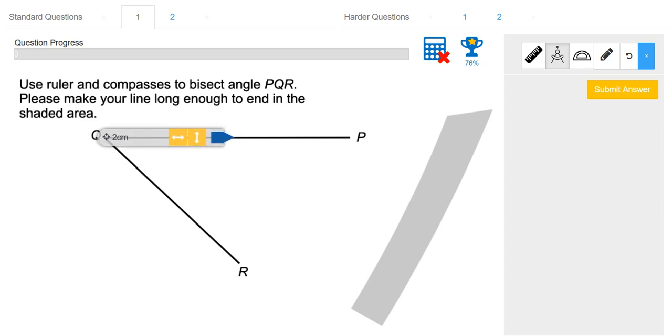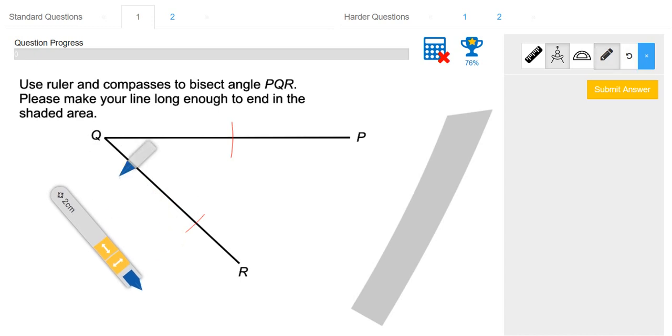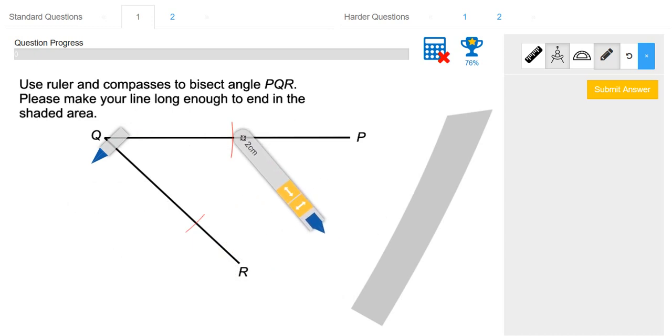I start by putting my compasses on Q there, and I'm going to draw a small arc along P and a small arc along R. And what I'm doing there is, you will see, I have created a situation whereby this is 2 centimeters from Q and this is 2 centimeters from Q. And what I want to do now is, keeping my radii the same, I'm going to move to that little mark I've made, and I'm going to draw another arc just here.